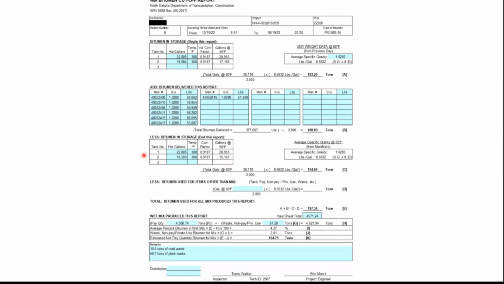And then likewise, the next day, you would want what's in the tank, you want the cutoff for the plant the day before. So in other words, just be aware that this is what's in the tank before they start on your project. This is what's in the tank when they're done on your project.